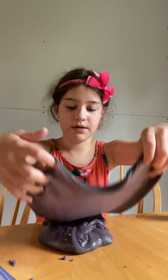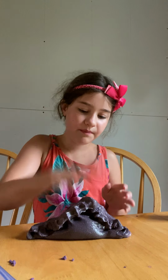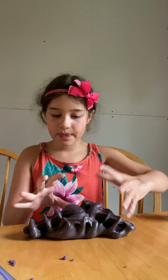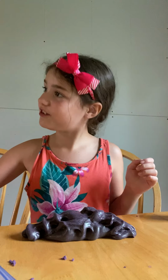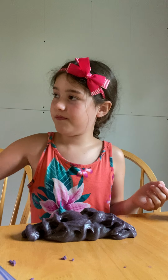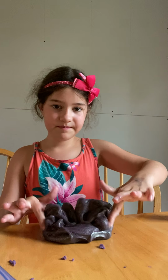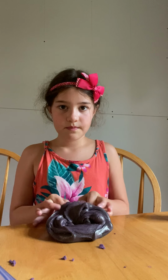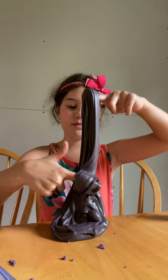So my kinetic sand slime is turning purple. So as I said, today is satisfying Saturday. So every Saturday I'm going to do a satisfying slime video. Basically, I'm also going to just be doing satisfying things with my slime.